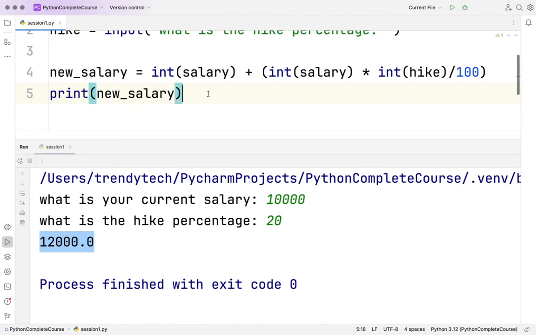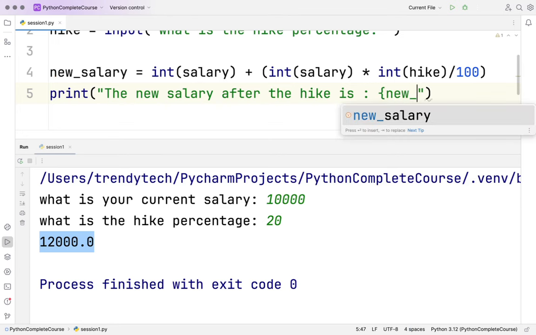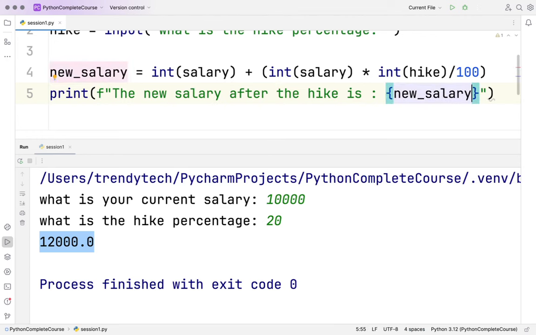And what if I want to print it meaningfully? So I can say the new salary after the hike is, and here I can give this new salary, right?